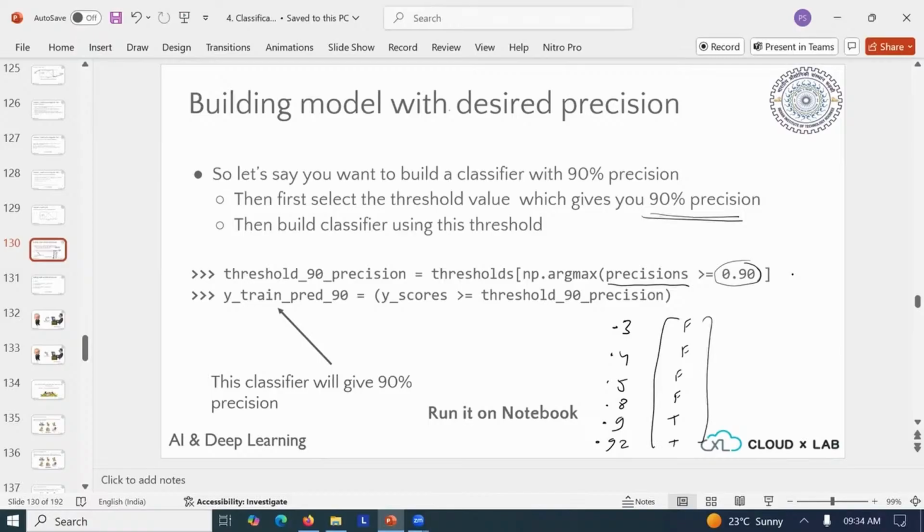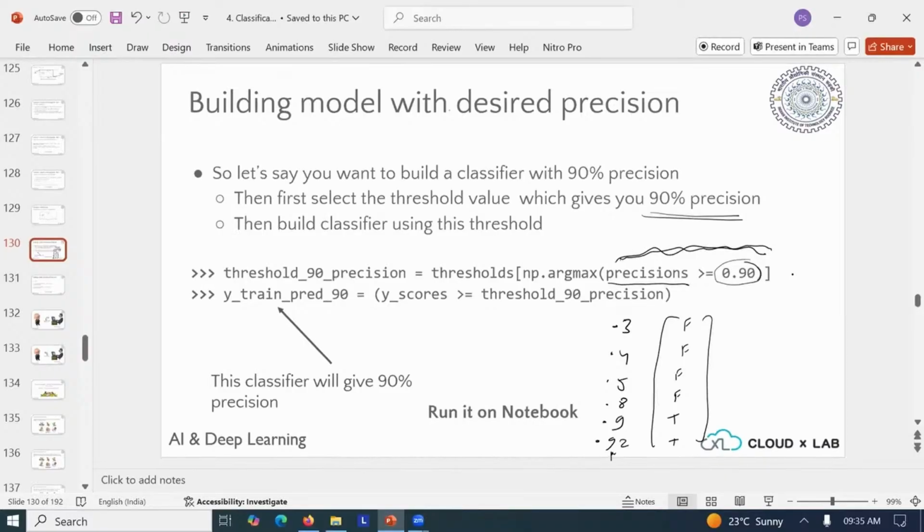So this function, after doing this comparison, you will get a vector of true and false, right? Because here this condition is true: precision is greater than or equal to 0.90. The condition is true, so here you will get true. Here also the condition is true, so again you will get true. And we will have one more extra entry here, 1, so for that also we will get a true value.